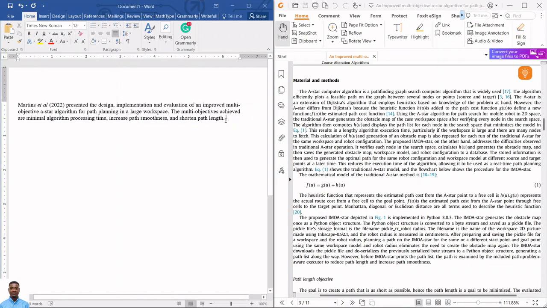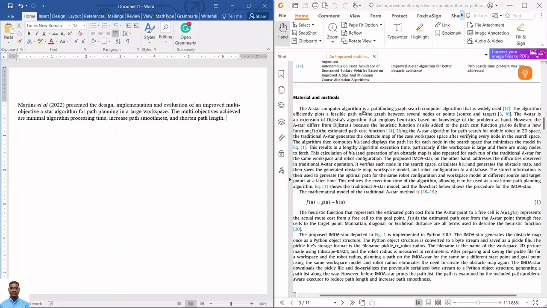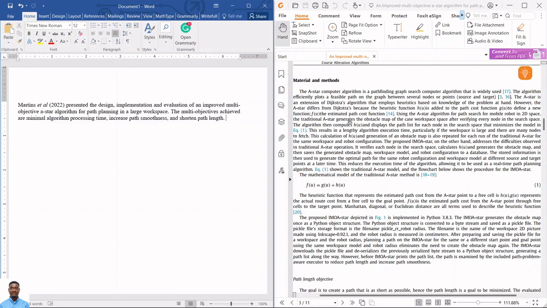So for the method they adopted, you need to come to where the paper has probably the materials and method or the methodology that they adopted in their work. So from there you can make a summary of the method that they used in the work.